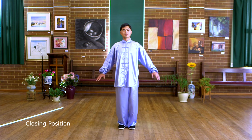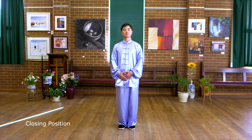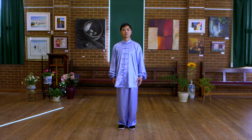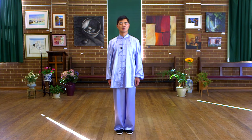Open the arms, palms face backwards. Then close the arms, hands rest on the lower abdomen. Drop the hands naturally, stand upright. Relax and concentrate on Dantian. Ready position. Relax your body and concentrate on Dantian.